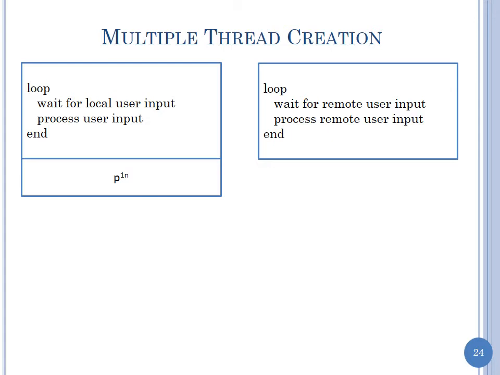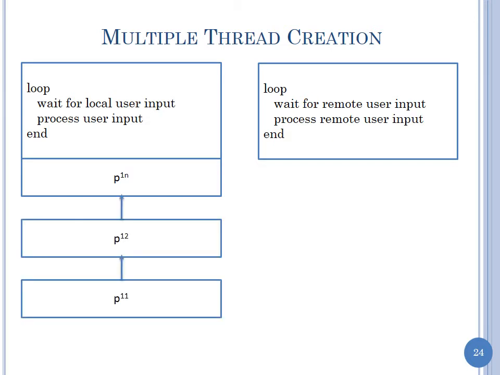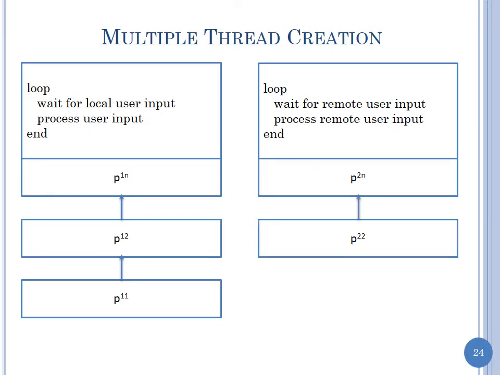So this code, this loop, is being executed ultimately by some procedure. Okay? Even if you don't believe in procedures and modularity, you have to put, at least in C and Java, your code into some procedure, and this procedure could be called by another procedure and so forth, but there has to be a root procedure somewhere that this particular piece of code is associated with. Okay? And similarly, there is a root procedure associated with the other thread also. So what I'm trying to get at is that each thread is associated with a root procedure, and then that root procedure can go and call other procedures.